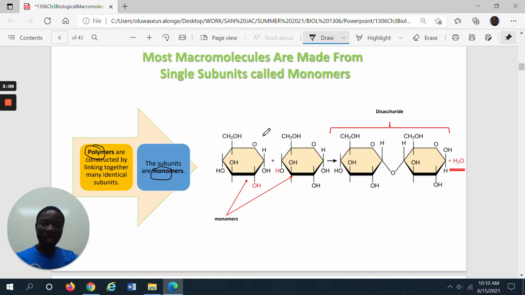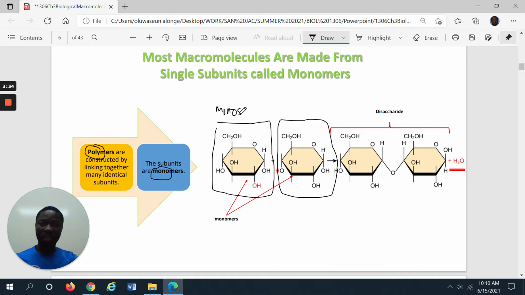All right. Now, this is a monomer, which is the example I used the other time. This is carbohydrate. It's a monomer. And this is another monomer. This is a sugar molecule, right? If two of them are linked together, we call this a monosaccharide. I will try to write that here. Mono, M-O-N-O-S-A-C-H-A-R-I-D-E. Now, this is a monosaccharide.